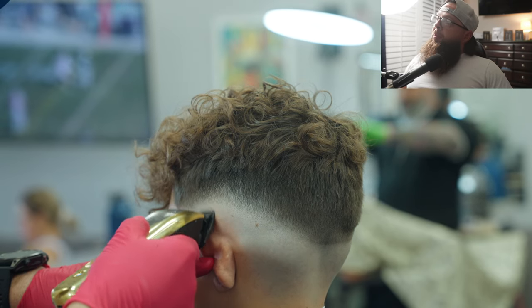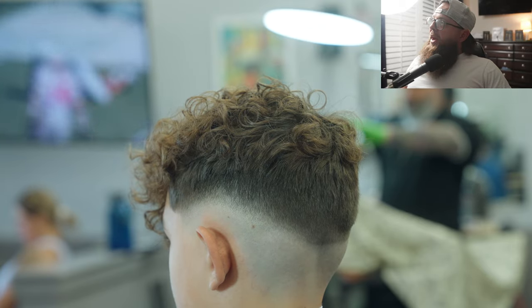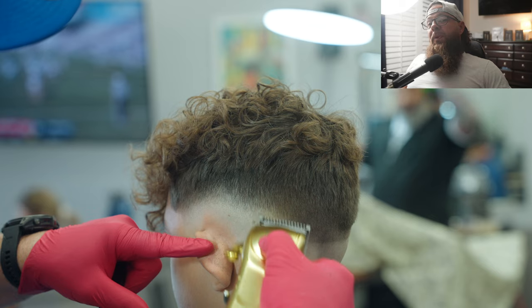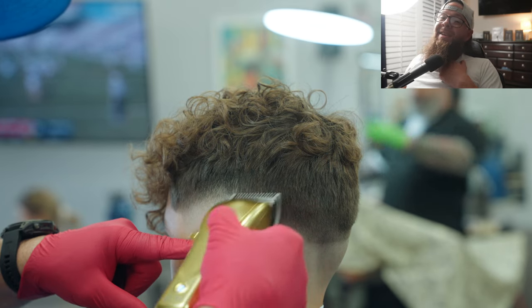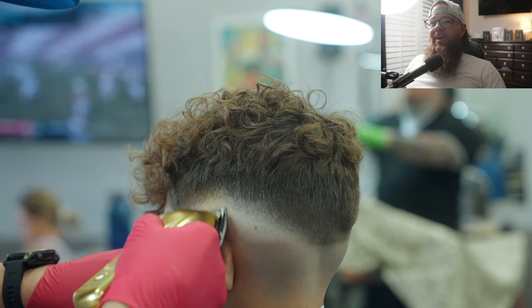So we're repeating the same steps with the taper blade as we did with the fade blade or the faper blade, however you guys choose to do it. We're gonna throw the half guard on there, and I'm gonna repeat the exact same process where I begin stepping it up. And now I'm kind of just hunting around for dark spots.